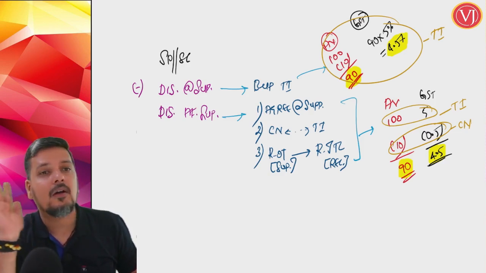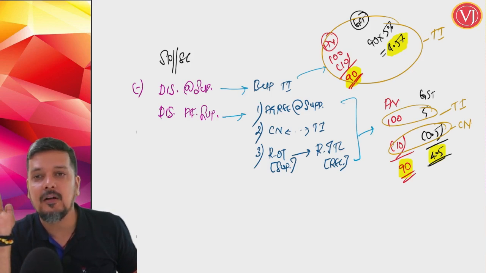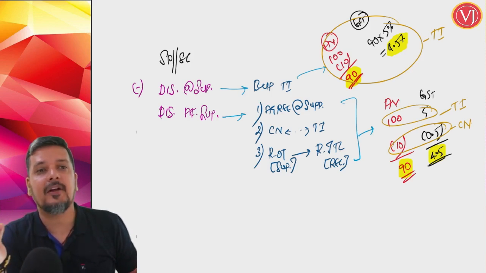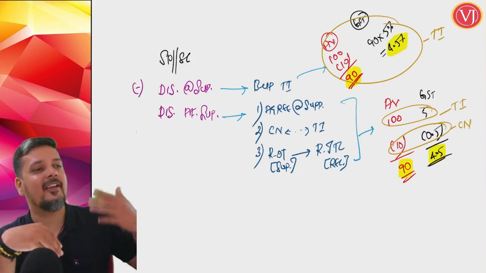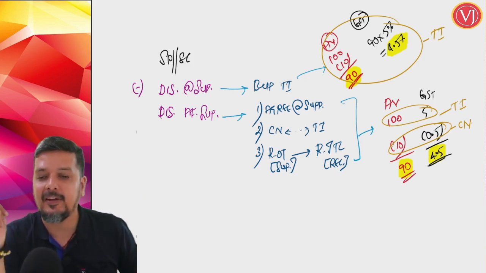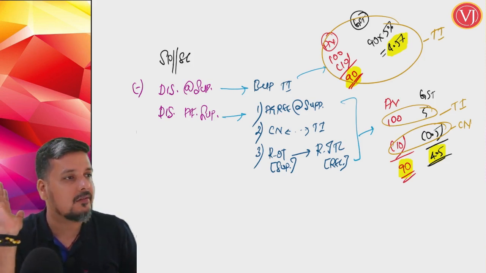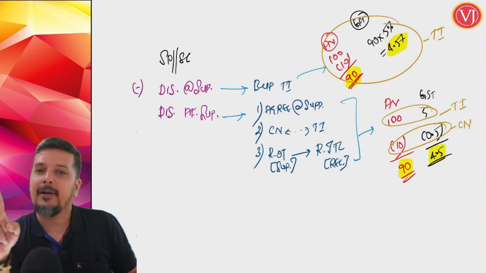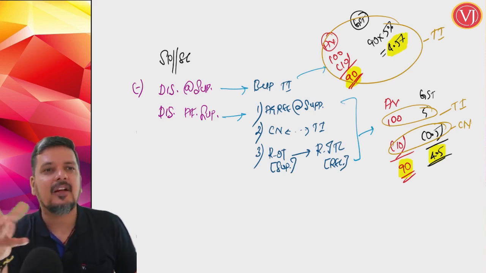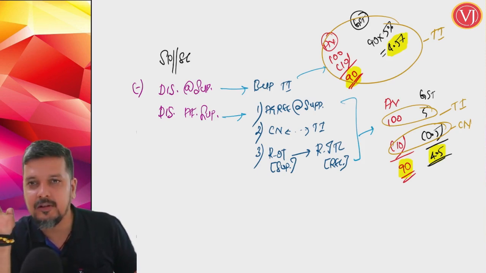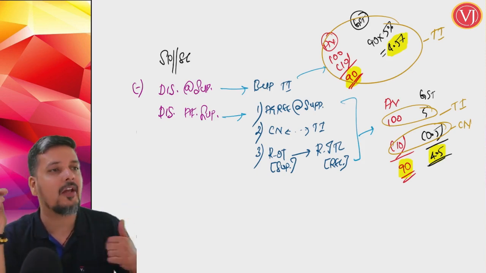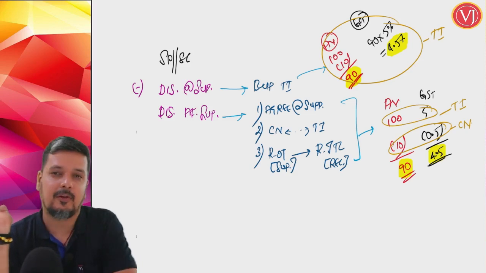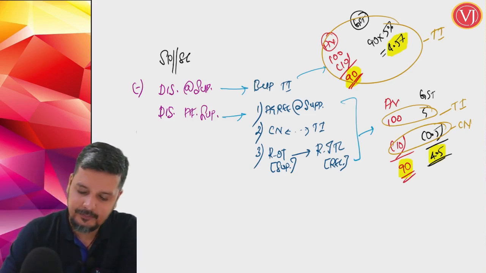Not possible. If your customer or recipient is not paying, you cannot tell this sad story to the government that I have paid GST to you, now customer is not paying a single paisa, what to do? Government is not bothered. Supply happened, yes. GST is paid, yes. Customer is not paying you, that is your headache. Can you reverse that output tax? No. Can you give that credit note? No. Not possible.